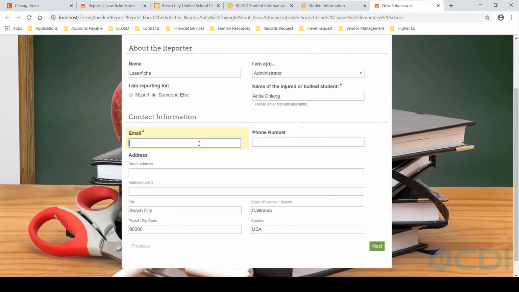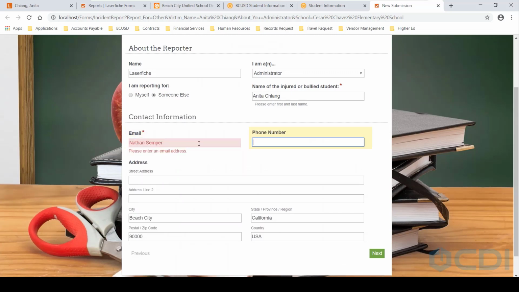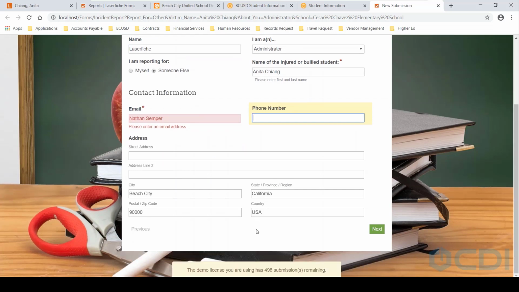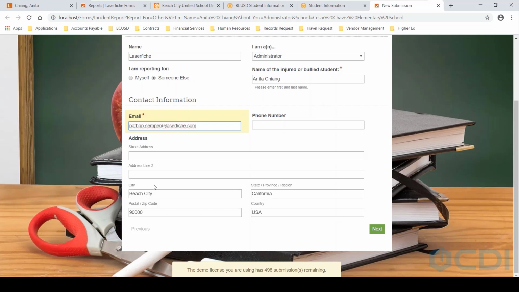We'll fill out some simple information. We can see here that it even pre-filled some of the information for my address.